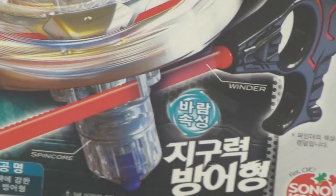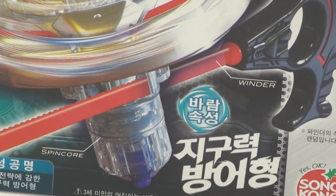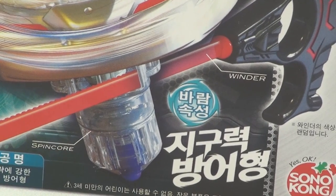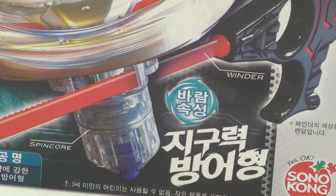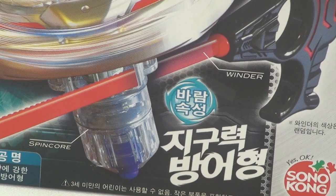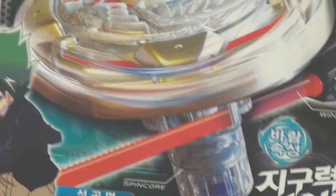Now, let me just look at my notes real quick. First of all, Top Plate is an amazing series that is kind of like Tornado Tops, but even awesomer. Can you believe how awesome Top Plate can be? Really amazing. It's the wind attribute or element. So, there's the top plate, as you can see.